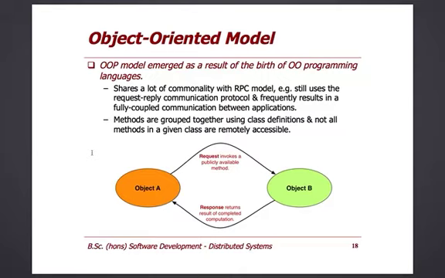However, the object-oriented interprocess communication mechanism allows for what we call parametric polymorphism. In other words, the parameters that we pass to the methods as arguments, and indeed the return types from those methods, can themselves be abstract types, therefore enabling full polymorphism. It is definitely a far greater and more modern approach than basic RPC, remote procedure call. An example of this would be Java remote method invocation, RMI, which underpins a lot of the J2EE EJB framework.